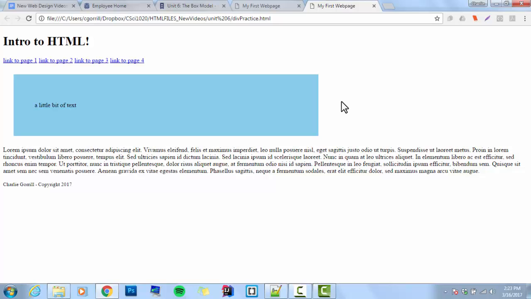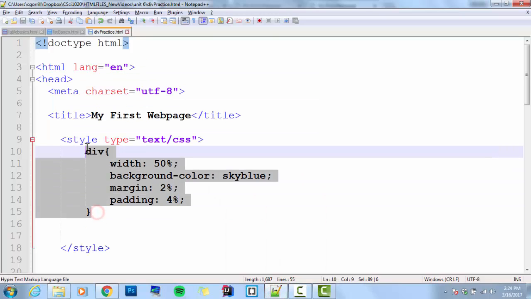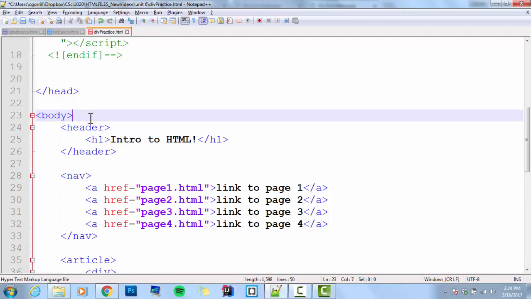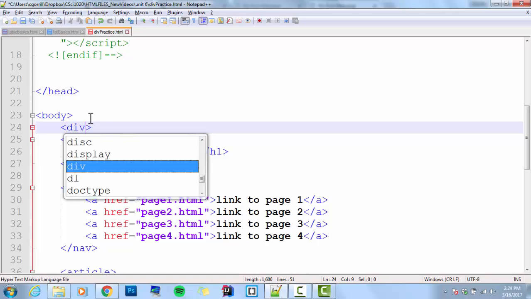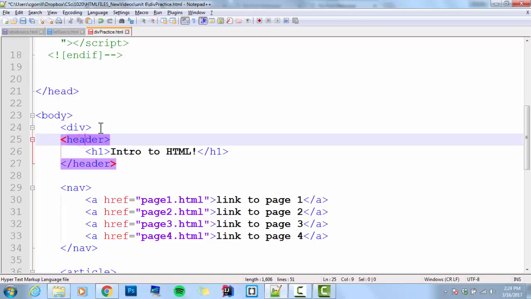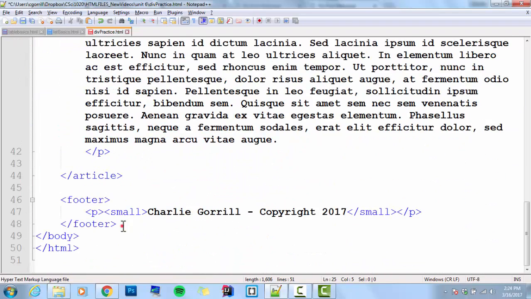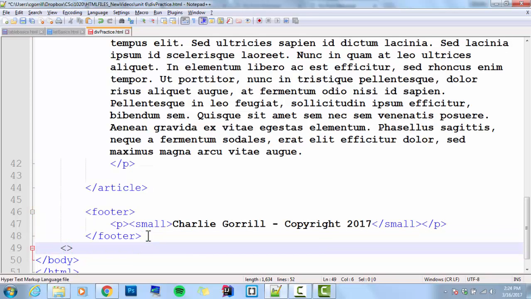Well, what's really the purpose of this? I could do that with a paragraph, or I could do that with an article. Why am I doing that with a div? Well, I'm going to show you one way that we can use divs that comes in very handy. And you might do this on the next assignment. I'm going to put a div around all of my content. It's going to wrap up the whole thing. Div opens, it opens above the header. And since header and everything is going to be nested inside of it, I'm going to tab all that over. And it's going to close below the footer.